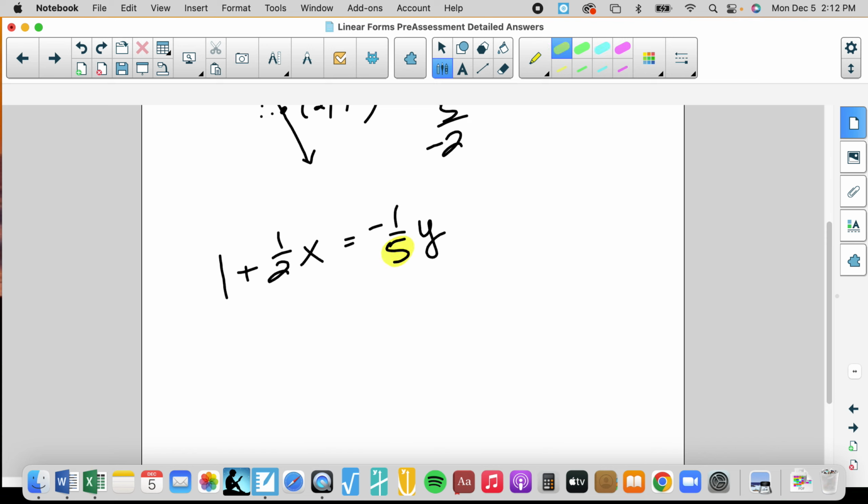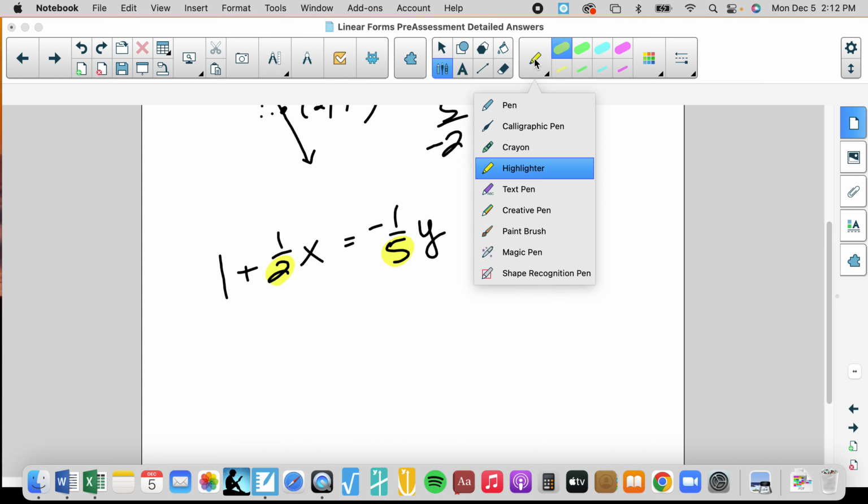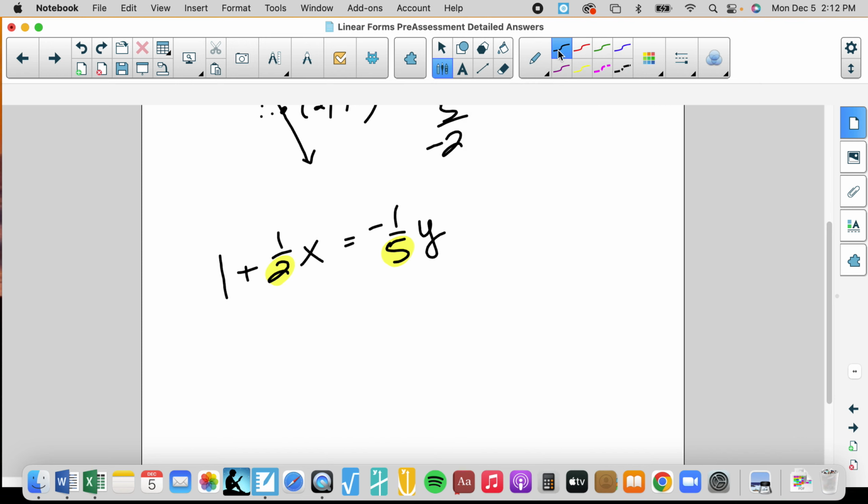First of all, I got to get rid of these denominators. What's the common denominator of 2 and 5? What number can I multiply to get rid of both of those denominators? If I just multiply everything by 5, it definitely cancels with that denominator, 5 in the numerator, 5 in the denominator, but it wouldn't get rid of that denominator. So we have to pick a multiple of these two numbers, which would be 10.